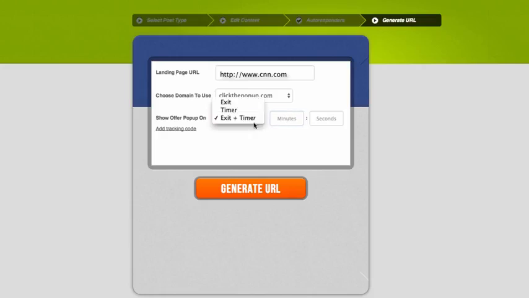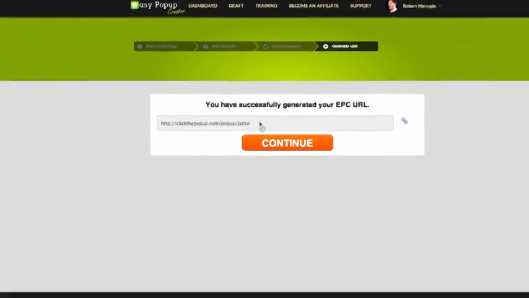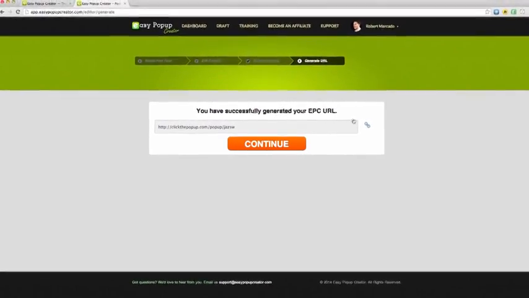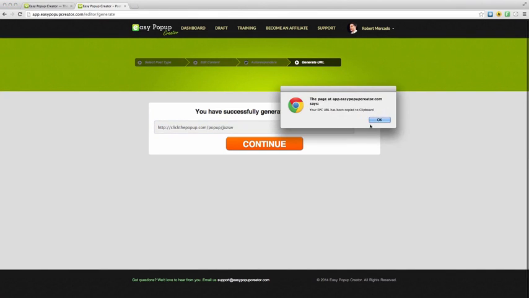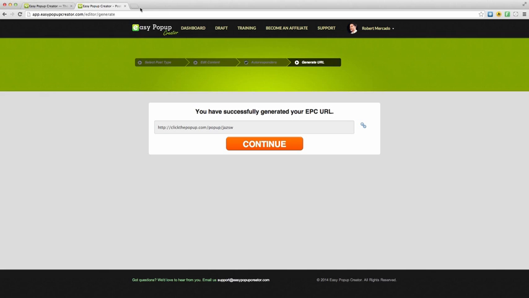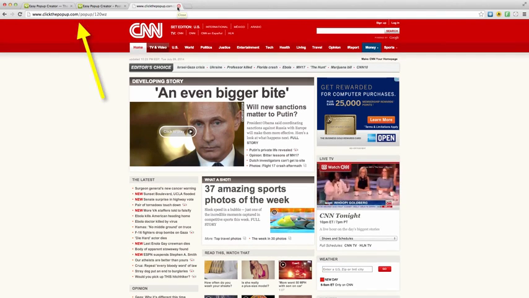So what I'm going to do is I'm going to do an actual exit. So there's no need to fill out the minutes and seconds here. I'm going to generate the URL and boom, within 3 minutes or less, you have your own professional exit pop-up completed. So what I'm going to do now is just click on this, or you can select the link either way. It'll copy the URL. I'm going to open this in a new tab. Once I load the domain page there, you're going to see CNN comes up. This is the actual CNN website, except this is with your customized URL with the exit pop-up installed.